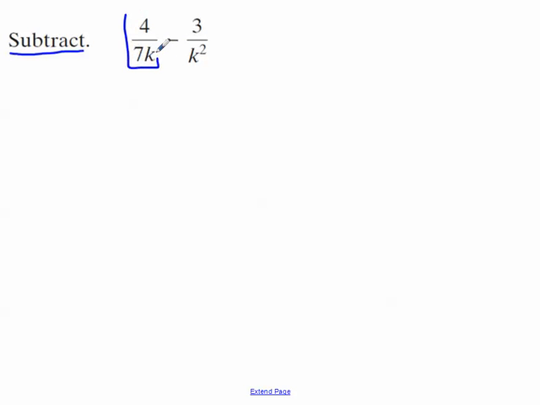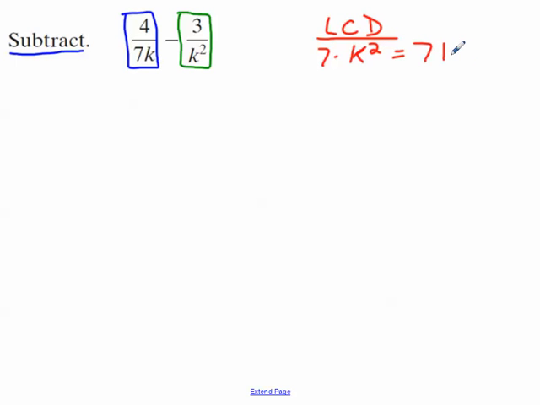Right now I don't, so for that one, I've got to factor it, and there's a 7 and there's a k. And I also go to this fraction, my green fraction, and I've got to factor that, and essentially that's a k squared. Normally we would write our factors here as 7k and k squared, but we really don't need to because it's straightforward enough. But we can go through our lowest common denominator: include every single factor from every single denominator, raised to the highest power that we see it. So we've got to have a 7, we've got to have a k, and the k says it's got to be k to the squared power. So there's our lowest common denominator equals 7k squared.